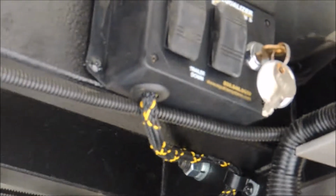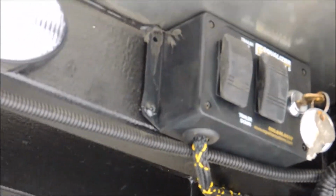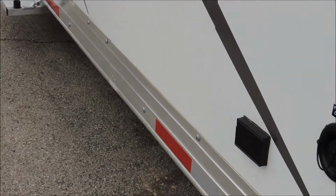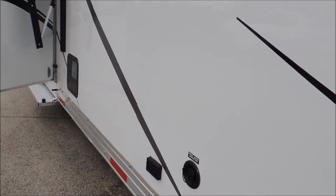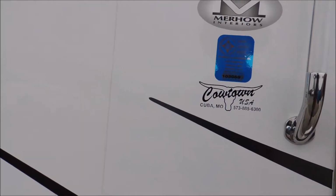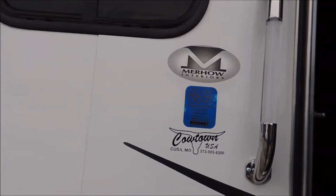Here's another neat feature I need to talk to you about while we're here too. Okay, you have dual controls on your jacks. Not just one switch controls both legs, but you can adjust the legs. Okay, you got a battery box here that you can lock your batteries up, which is always a good thing, and a place to haul your sewer hose as well. So that steel neck, the frame that I showed you underneath the trailer, that all aluminum frame, all the construction. I mean, just ask your competition what the structure is on the floor that runs lengthways. Most of them are going to have a 4-inch beam running crossways, but you ask some of the big names out there how much structure they got running lengthways, and you'll find out they're going to tell you 0.